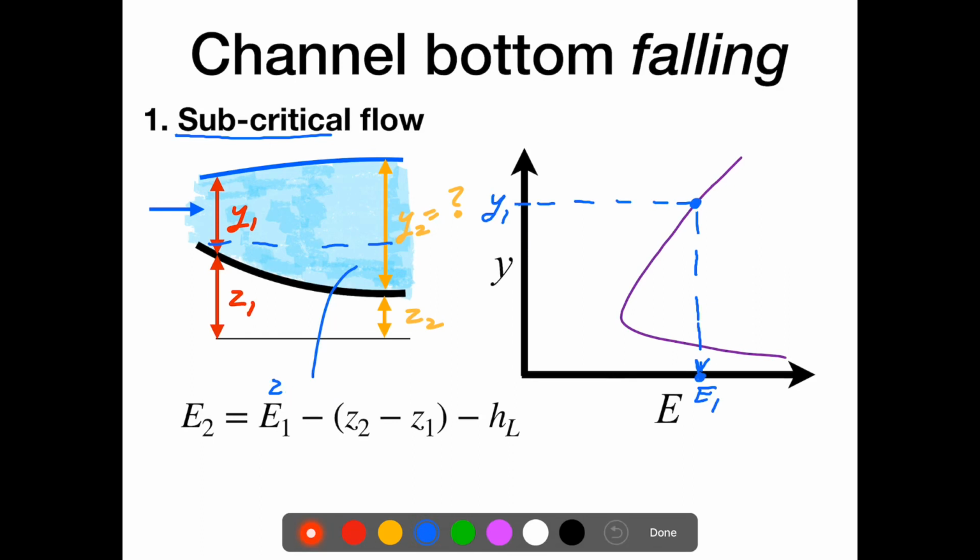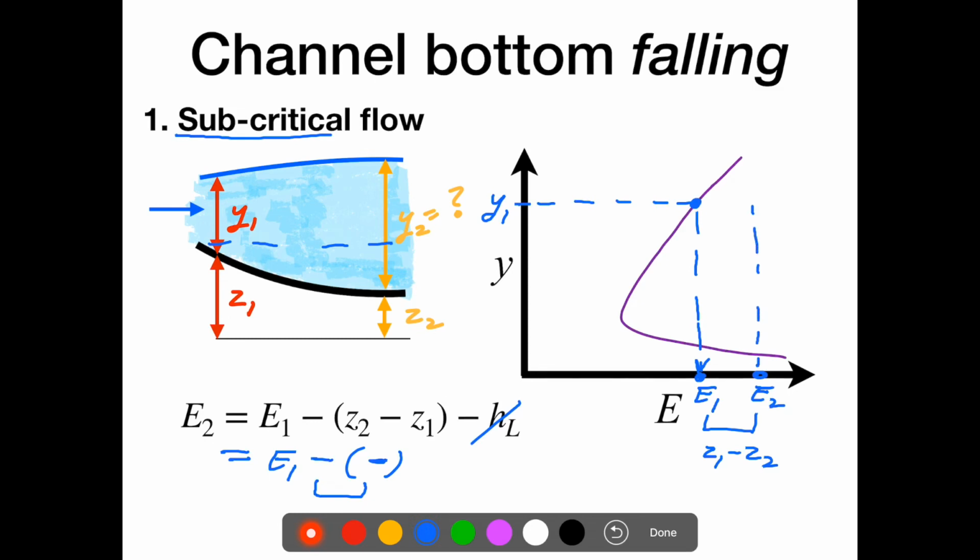Get rid of this stuff here to leave some room. And all that to say that if we employ this equation here, we end up with a minus of a minus. We're going to neglect head loss again, in which case these two minus signs equate to a positive value, and we need to add that elevation change. So the difference here would be Z1 minus Z2, which is positive because Z1 is greater than Z2. And now what we do is we again walk our way up to the curve, and then we would walk our way over to Y2 here.